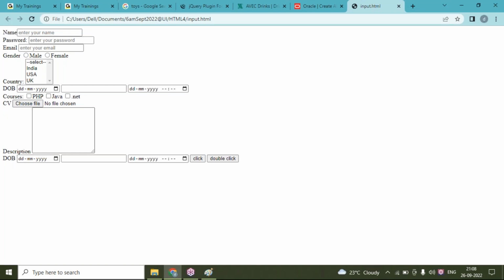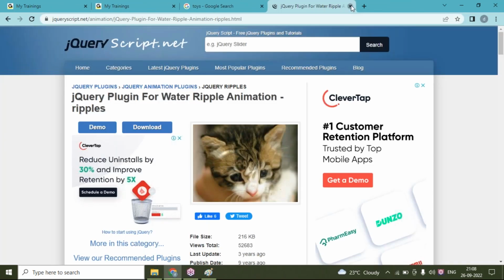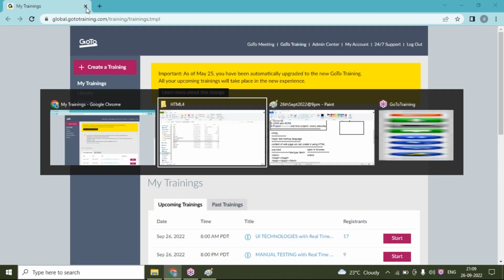Now you can see name, email ID, password, gender, country, drop-down list, date and time, checkbox, search option, text area, different date formats, clicks and double clicks. You can see this type of effects with those input elements. All input elements we can execute, and these input elements are nothing but HTML tags. How to execute all these HTML tags, we will observe.